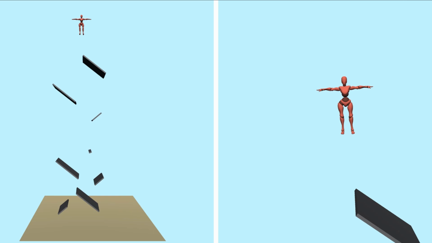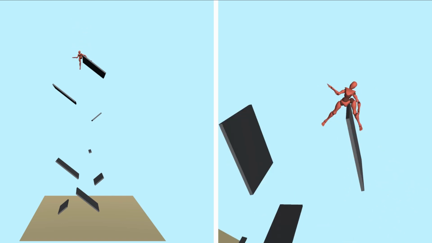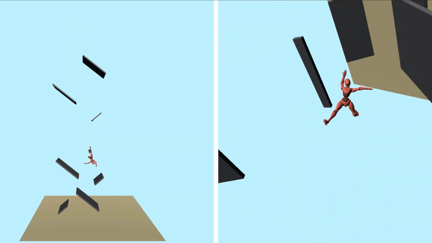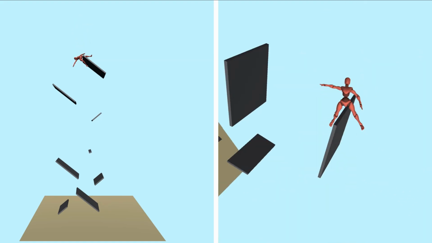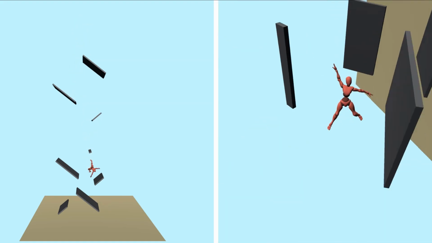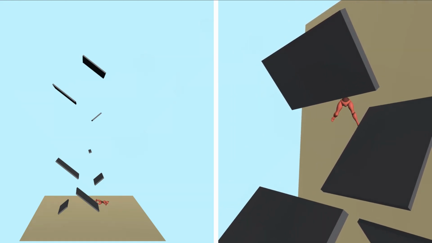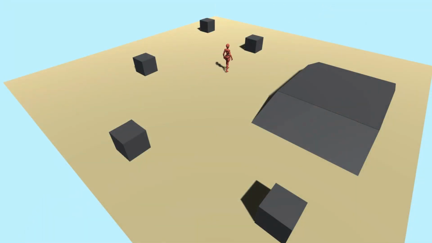We have a character standing above a few obstacles. The ragdoll is enabled by default, which means that if I press play, the physics system will do its job. The character has no movement strength, it is a dead weight, so it will be carried away by the environment. Now let's see a bit more interesting example. There is a cannon shooting projectiles outside of the camera's FOV. And when a projectile hits the character, he will turn into a ragdoll.